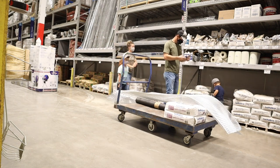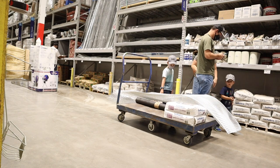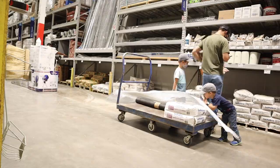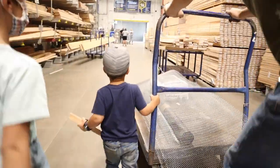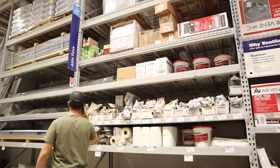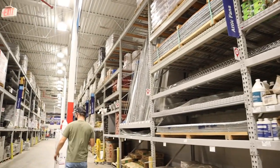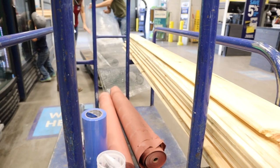That's usually how we do jobs with our contractor. He gives us the list of supplies, we go and buy it all, and then we just pay him for the labor, and he usually gives us a little bit better price for that. And after we picked all of this up from Lowe's, we're going to head over to the supply company and buy a couple more samples of the total wall stucco product.